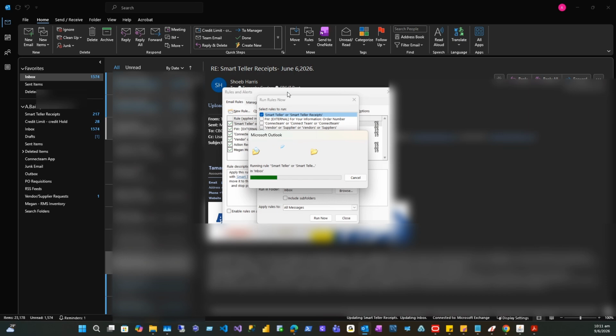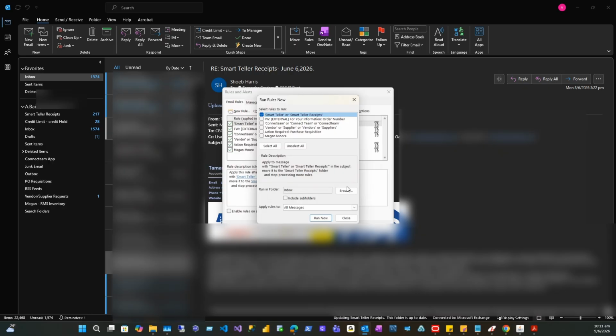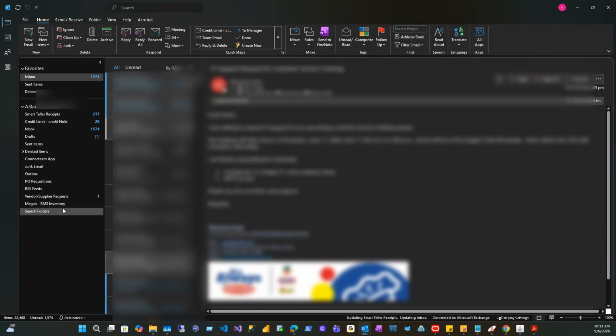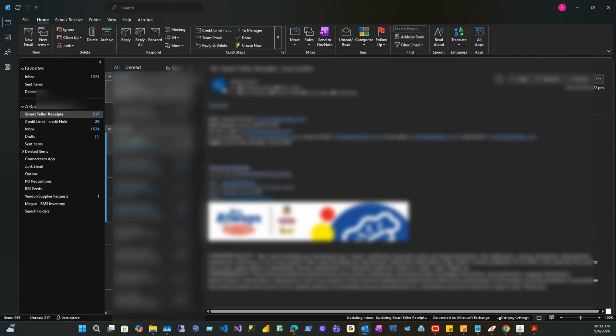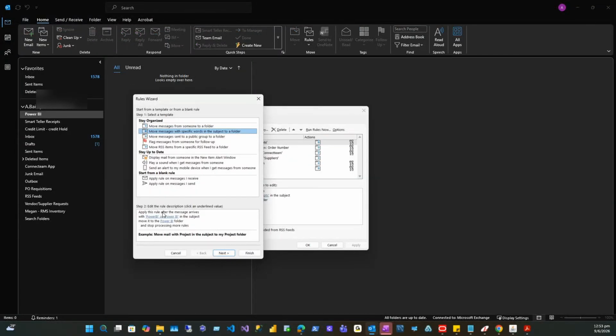It does take some time based on how many emails you actually have that you want to be moved. You just have this run through, and once it's completed, all the emails that fit the parameters that you have set will be populated inside the new folder that you created, and it will continue to do this once those types of emails come through. Now if you look over to the left side, you will see that the newly created folder has been populated with X amount of emails, so you know that has worked, and you can always go through and fine-tune it to include additional keywords.